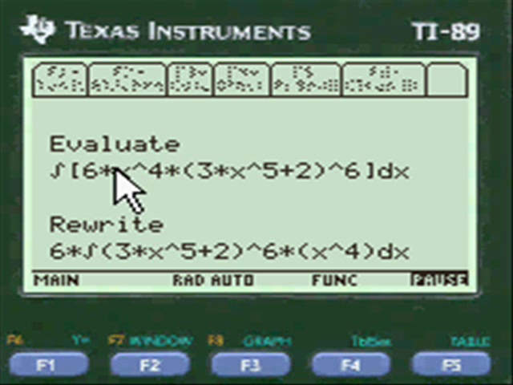We always rewrite it. Anytime you have a number or a constant inside the integral, you take it outside the integral here like I've done here in my program, and then you evaluate the integral inside. But also when you need to rewrite it, you need to take this x to the 4 and put it over here by the dx, x to the 4 dx.